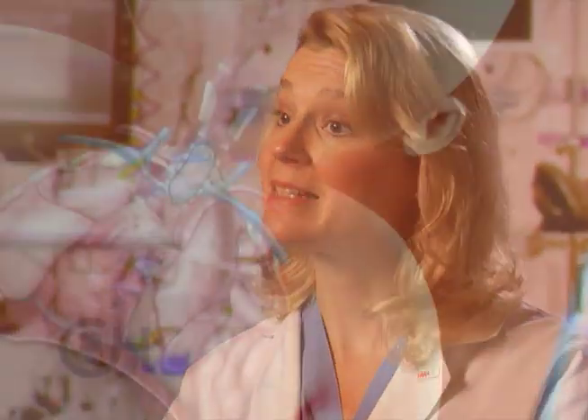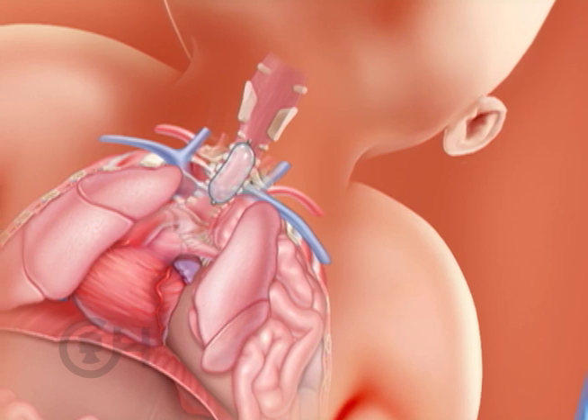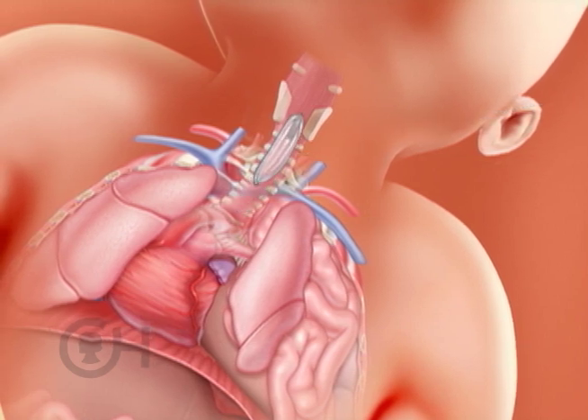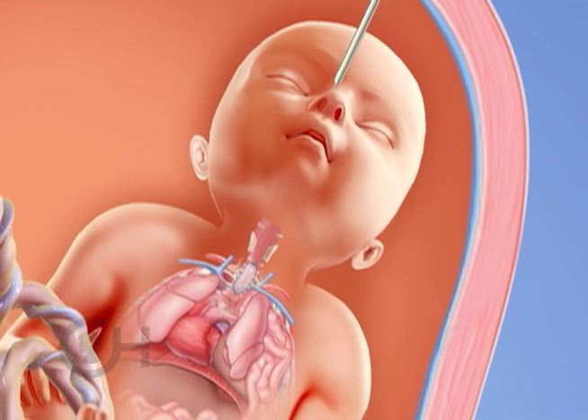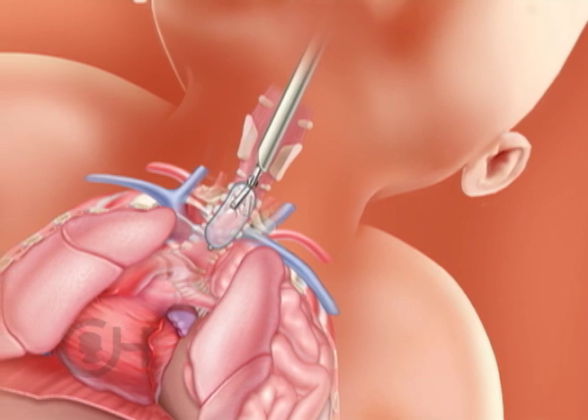Moms stay in the Philadelphia area for three to four weeks afterward so we can prepare her for the balloon retrieval. We follow closely to watch how the lungs grow, watch for any potential complications, and make sure the balloon remains in place. Then toward the end of gestation around 34 weeks, we remove the balloon. The first approach would be to puncture it with a needle and allow pressure to push it out of the fetal mouth. If that's not successful, we repeat the procedure — another small incision lined up with the fetal mouth — and pass a fetal bronchoscope loaded with a grasper to pull the balloon out.